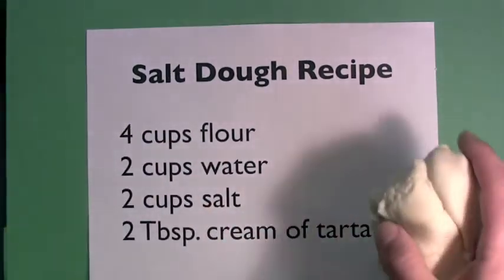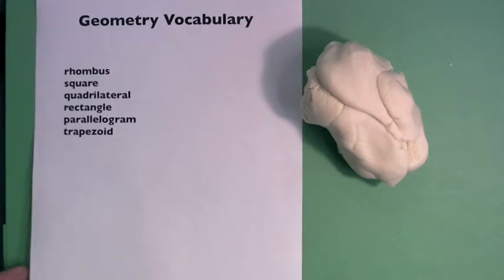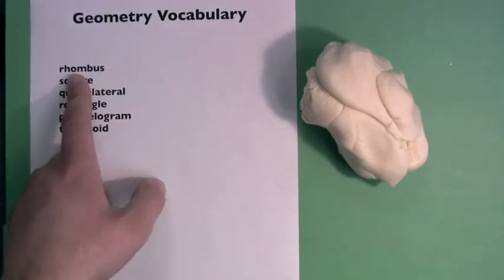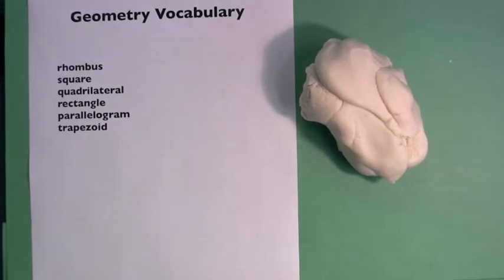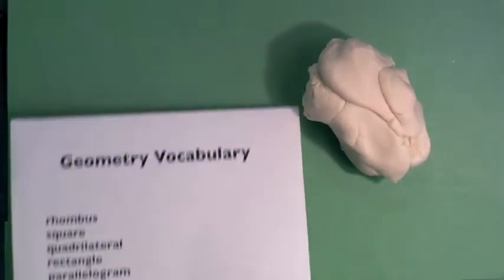So I have here my salt dough, and I have here a list of geometry words. And I'm going to just use rhombus as an example today, and I'll show you a couple different ways you can use this salt dough to study the spelling. So our word is rhombus.